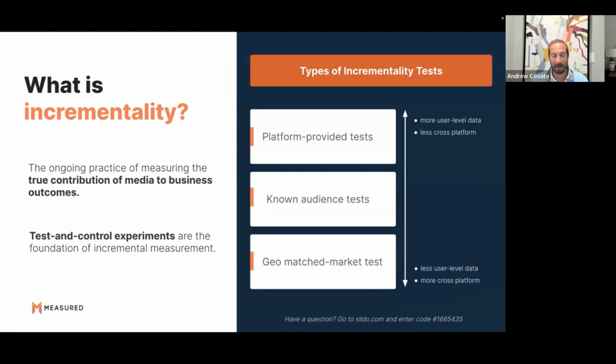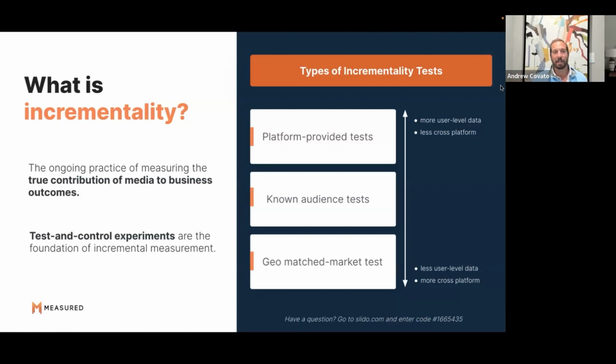If we fast forward to today, what has broken? Well, precisely that, right? It's becoming increasingly hard to link things. There are a lot of problems with pixels. There are even problems now with some of the new iOS regulations that are coming up, with the conversion APIs, UTM parameters getting trimmed, all of that is reducing the ability to connect a conversion to an ad exposure. And with that degraded functionality, not only are the last click and multi-touch type products becoming less useful, but the platform specific lift tests are also having to rely on more and more machine learning, modeling, probabilistic type signals to create those connections.